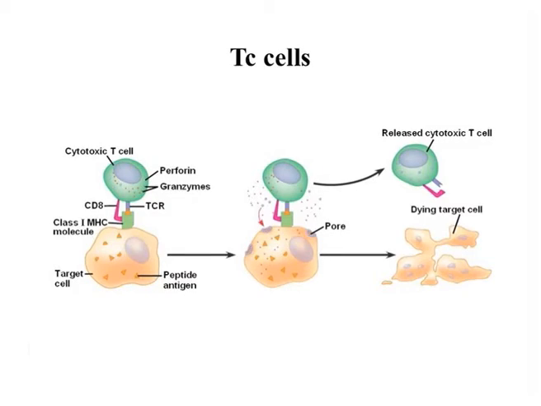Now I will tell you about the TC cells, T cytotoxic cells. These cells also have receptors on their surface, T cell receptors, and these receptors can recognize self-altered proteins or viral proteins presented on almost all nucleated cells by a surface marker protein called major histocompatibility complex 1. And if a receptor present on a TC cell recognizes this complex, that cell gets activated and differentiates into effector cells and memory cells, as Th cells do.